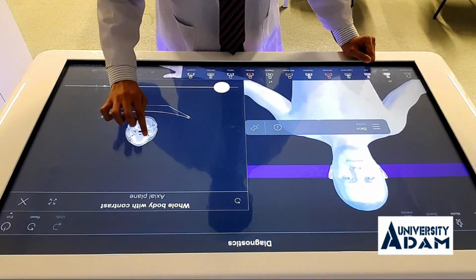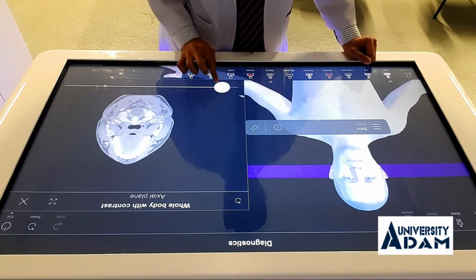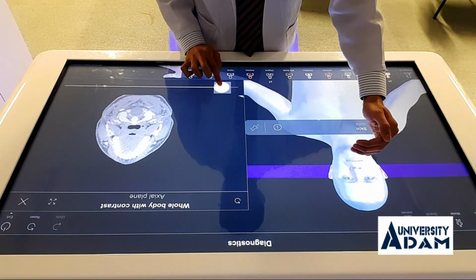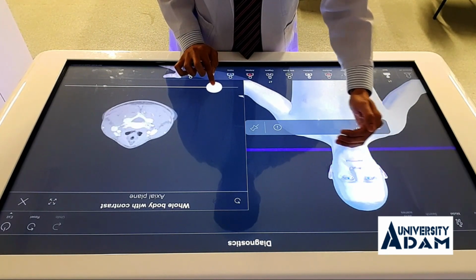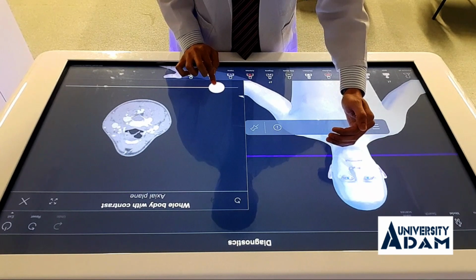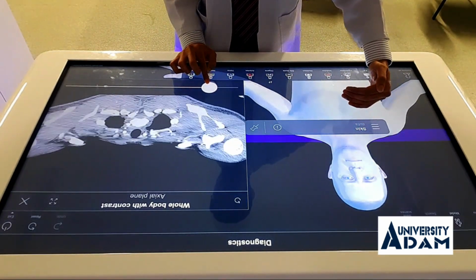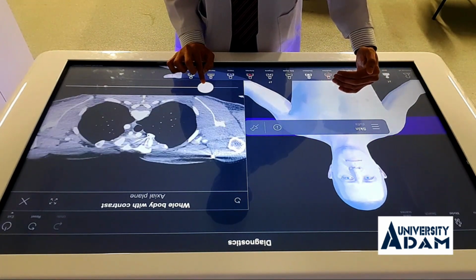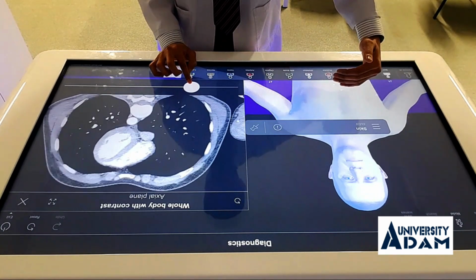I can see the teeth here, and I can zoom in. If I move downwards, I can see the lower jaw. Now this is the neck, and the radiograph is going down and down, and now I can see the lungs, the thorax, which is called the thoracic cavity. Now it is the heart, and I'm going deeper and deeper.